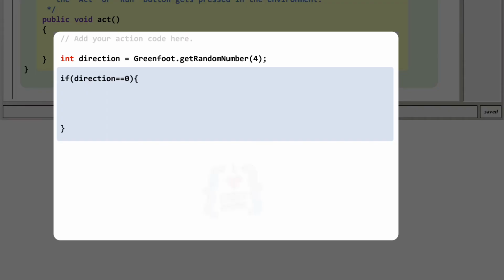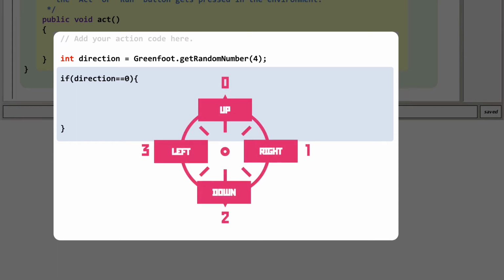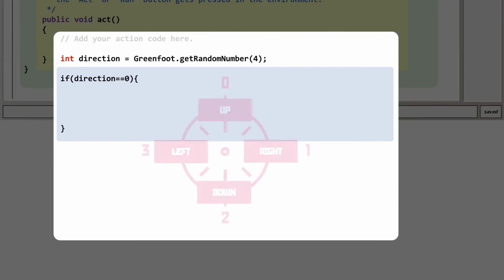Java now uses curly braces to explain which code block to execute if the condition is true. In this case, if the random value we created, called direction, is equal to 0, then we'll put the code inside the curly braces to both rotate it and move it. But which direction did we decide 0 was? Now we said it was up. So let's add a quick comment to remind ourselves what we're doing here.